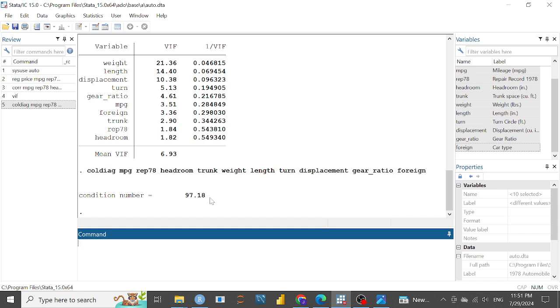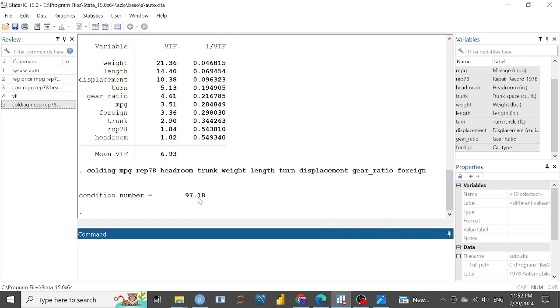This is bad. This is not okay. This is serious multicollinearity. In econometrics generally, a lot of people believe we can only reduce multicollinearity, we cannot remove it. But in this case, this is too much, because this is greater than 30.